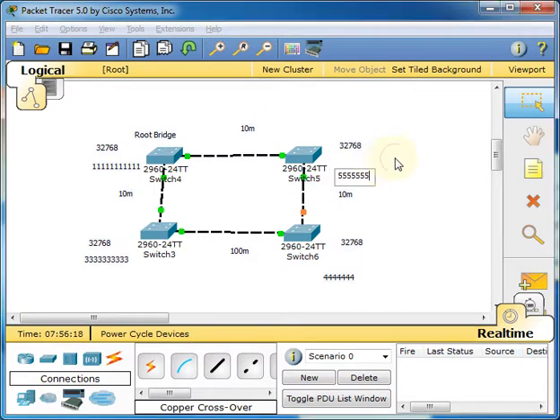So you want to go to one. They have the same ID, so you're gonna go to the lowest MAC address.